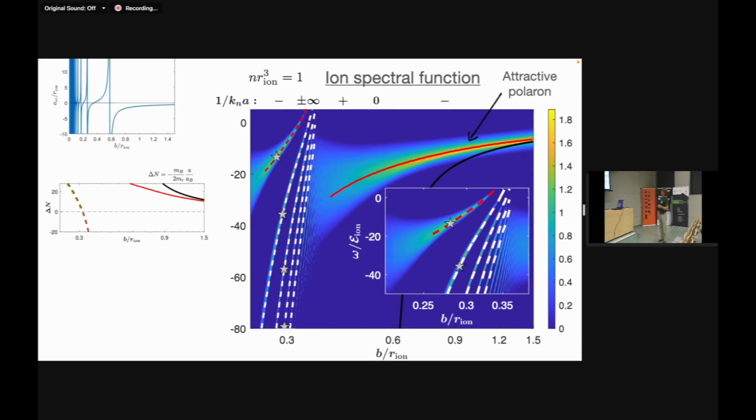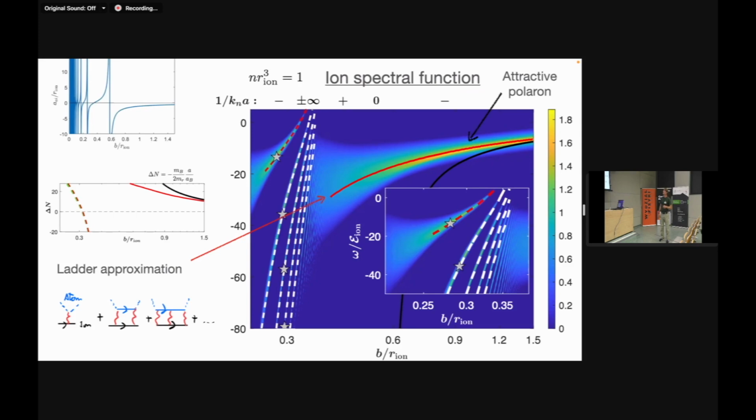So you have a quasiparticle excitation here, and as a function of b, when the potential becomes deeper and deeper, it starts supporting a bound state here. The energy of this attractive polaron goes down. So just look at the red line here. And the number of particles inside the dressing cloud, we can also calculate that, is indeed of the order of 10, 20, something like this. And it's an attractive polaron. We know this because if we use a well-known workhorse from the neutral gas community, which is called the ladder approximation, it basically recovers the same physics. So this is just a charged analog of a polaron.